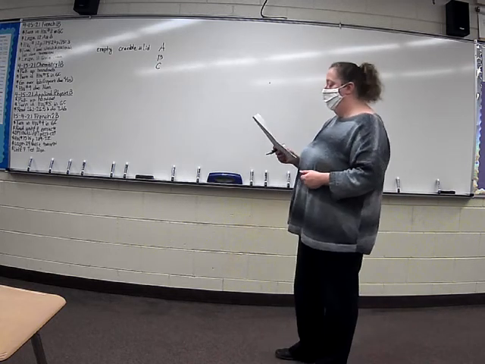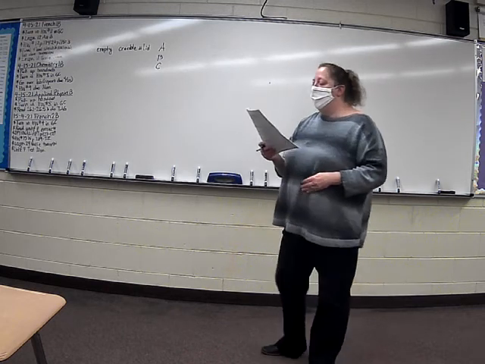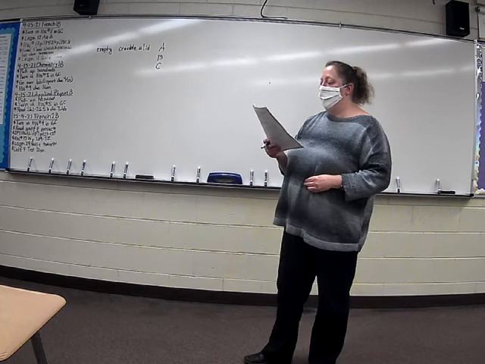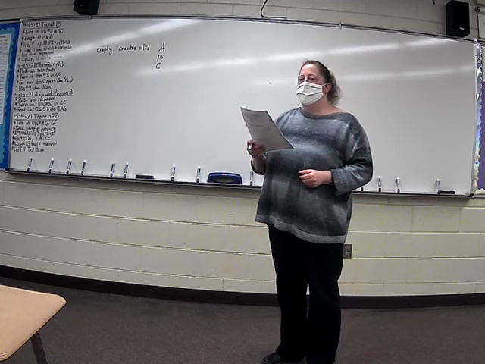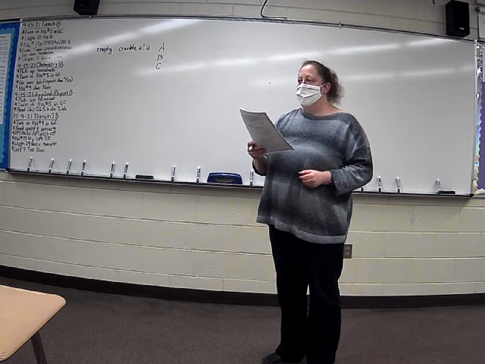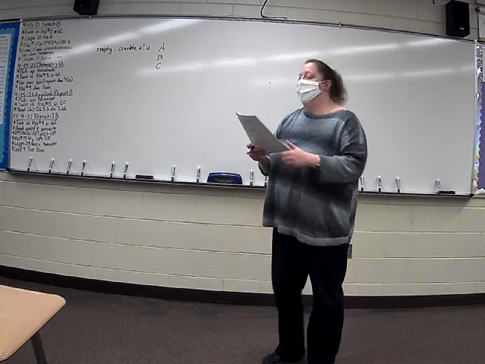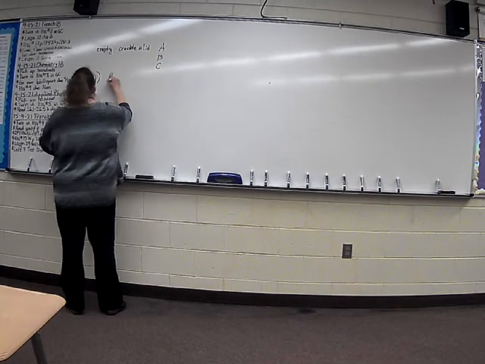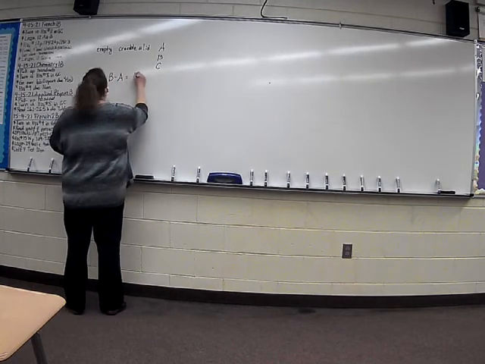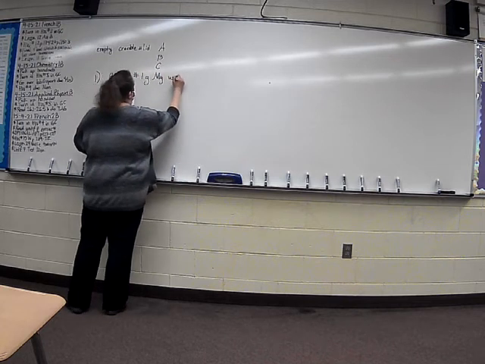Determine the mass of the magnesium used. All right, so given that we have A, B, and C, how would we figure out the mass of magnesium used? How much magnesium we started with? Come on, somebody knows. You just take the weight of B and then minus by A. Yes, right? So for number 1, we're gonna take B minus A, and that gives us what we're gonna call number 1, our grams of magnesium used.